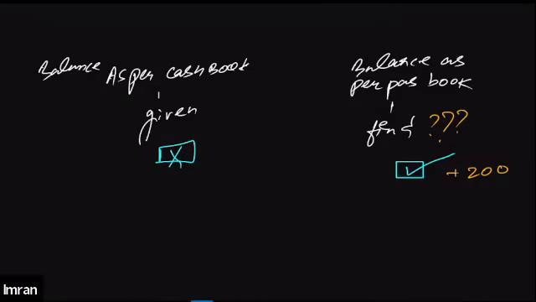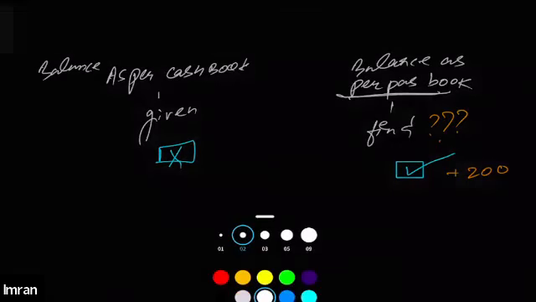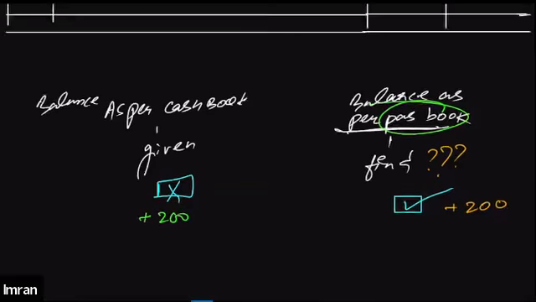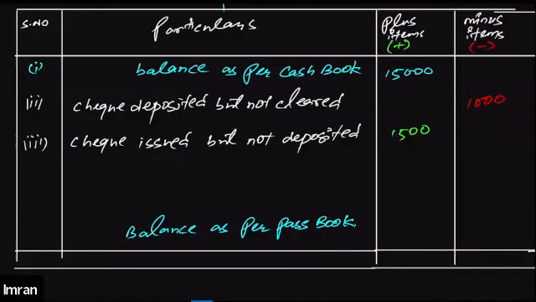Yes. Okay. Now, as I told you, we are finding the balance as per passbook. So we will be doing whatever the banker has done. If the banker has added 200 in the passbook as interest, then tell me, what should I do? Yes, we need to add 200 as well, because we are finding the balance as per passbook. Whenever we try to find out the balance as per passbook, we do everything that the banker has done. So bank interest will be added, because the banker must have added this. So bank provided interest.